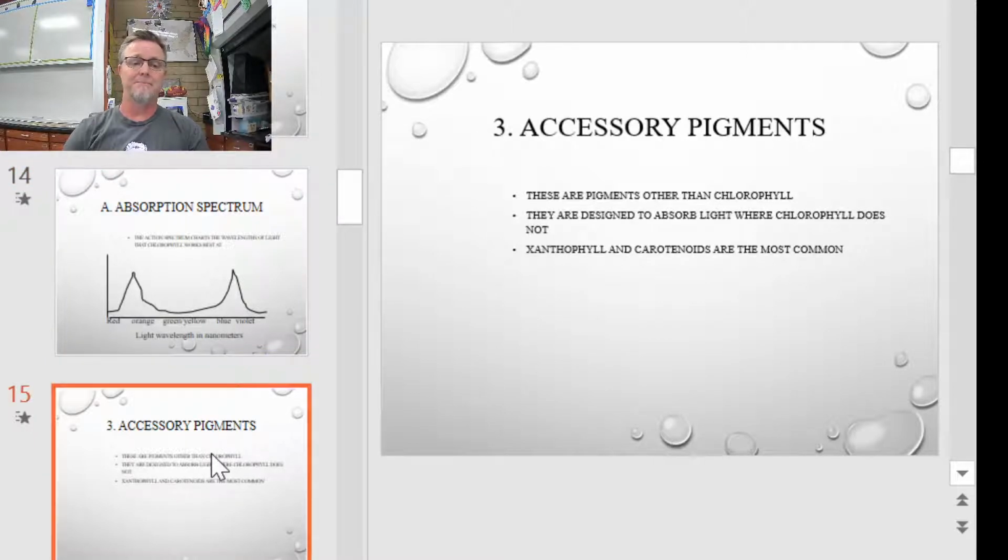So in a plant, plants have accessory pigments. Accessory pigments are pigments very similar to chlorophyll, and basically they step in and fill that gap. So there's two I would really like you to know. They are the xanthophylls and the carotenoids. Xanthophylls are yellow in color, which means they absorb all light really except for yellow, and carotenoids are kind of a red-orange. So again, they absorb all light except for the red-orange.